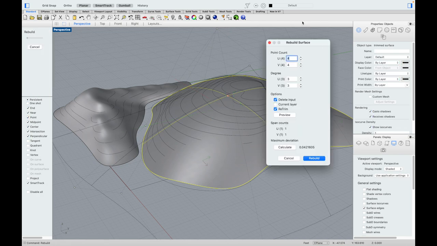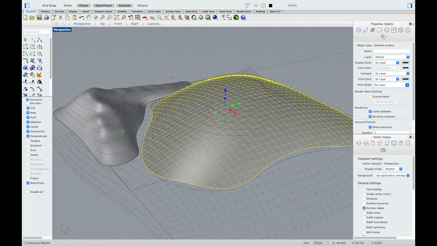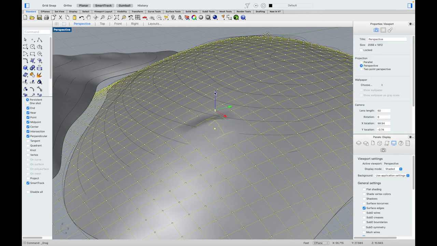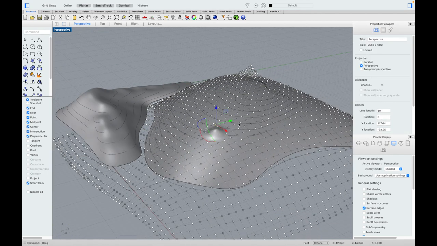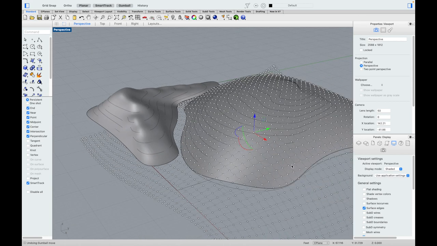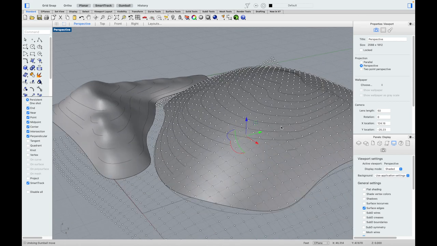But if I want it to be way adjustable, I can bump this up to like 50, and you can see now I have way, way more grids and I can really tweak these, right? Now, this is not really what I want, but I'm just trying to give you an example of how these operations work. I think that 20 and 20 for a scale like this is probably fine. Again, if you need more adjustability, then rebuild as necessary.